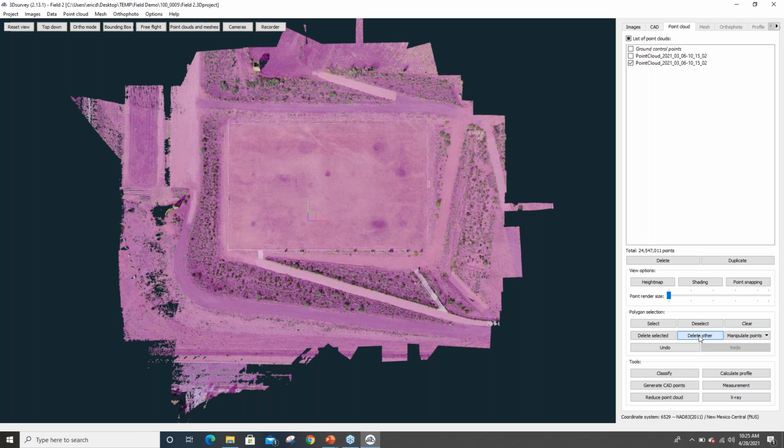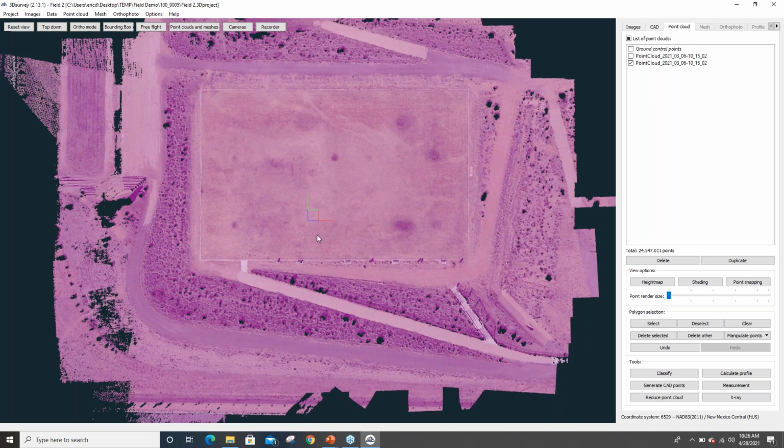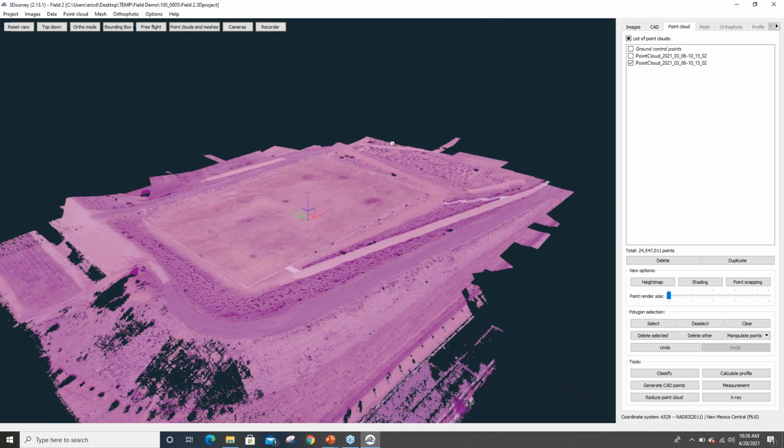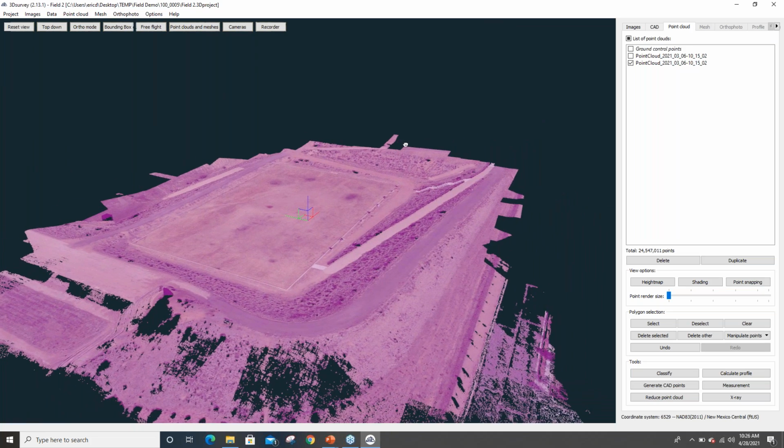Anything that wasn't highlighted by the classification is now gone. So you can see that spillway tower is gone. That little sign area here was removed. And now I've got a point cloud that I can reliably know is just ground points, just stuff that's going to be on the ground.